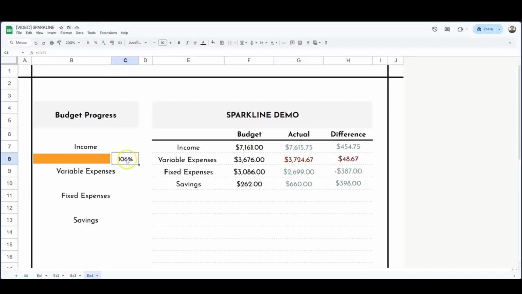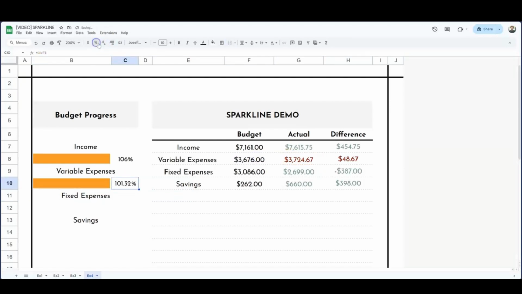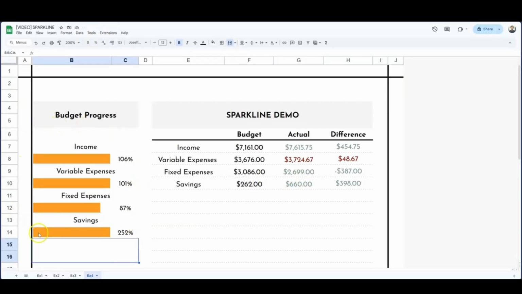So now we can easily see the percentage that goes along with the progress bar. I'm going to go ahead and add in these other progress bars below. All right, now we have all of our basic progress bars.